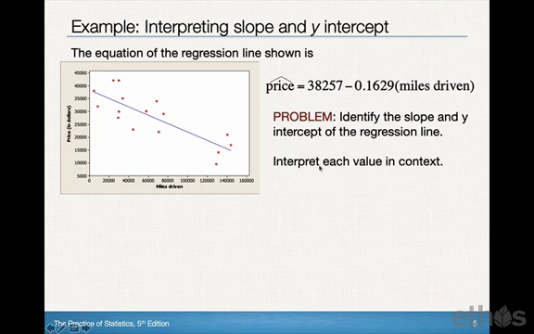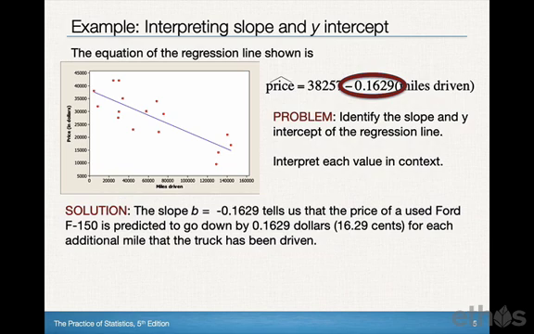So here we come to the most important word on this screen, the word interpret. Interpret means there's some pretty standard wording that you can memorize and use, and just put in the relevant context details and numbers, but use the same fill-in-the-blank kind of sentence to interpret a slope, okay? So let's look at what they did here as our example and maybe try and take note of some stock wording you can use. So the slope B equals negative 1.629. I would use 3 or 4 decimal places always, unless it just doesn't make sense with the type of data you're using.